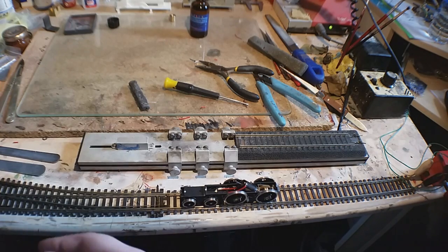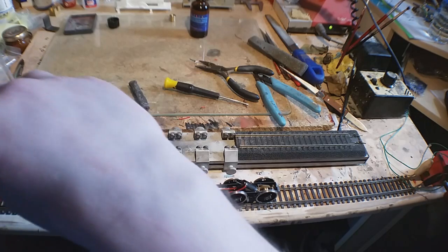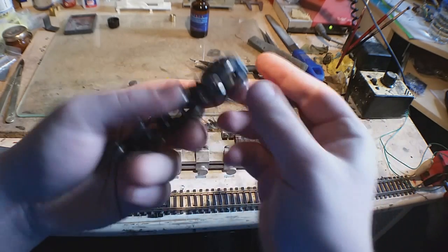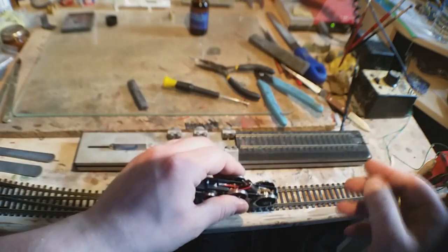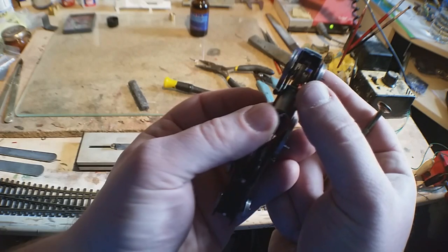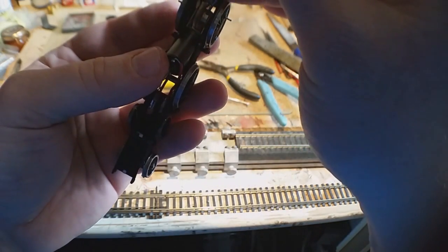Obviously there's no crank pins on. Sorry. There is crank pins on. There's no coupling rods on yet. So it's not like it's going to work amazingly. But. Hang on. Just tighten the grub. Well. Make sure first your wheel's central, so it looks like it is, and then tighten the grub screw up.